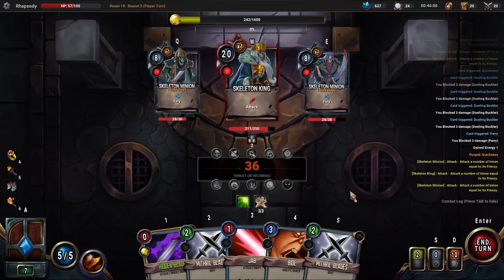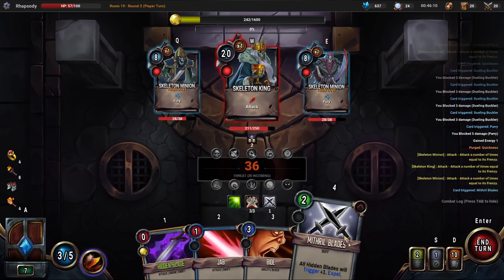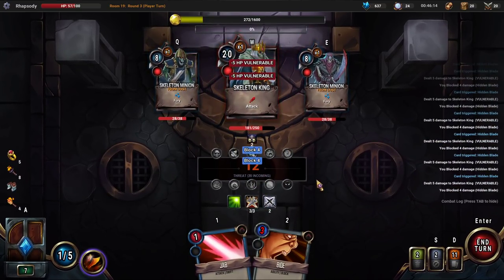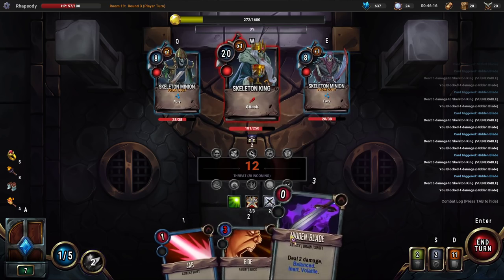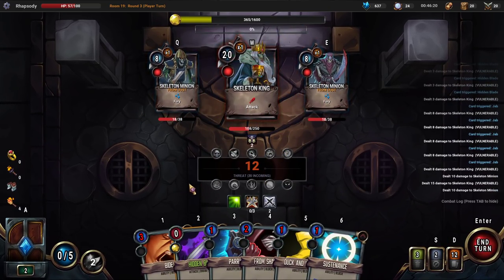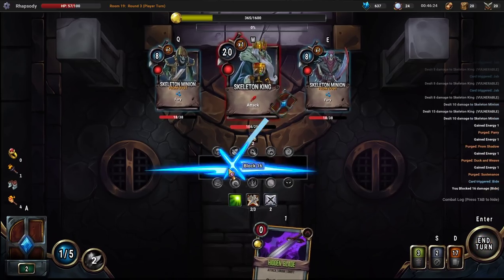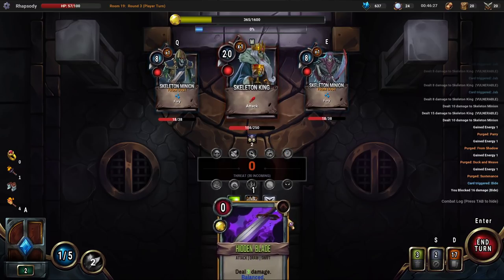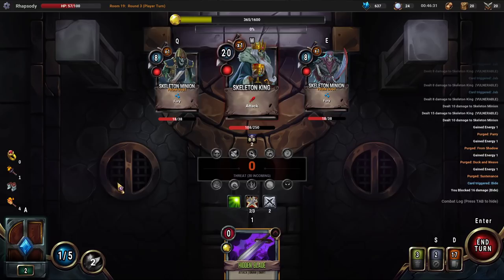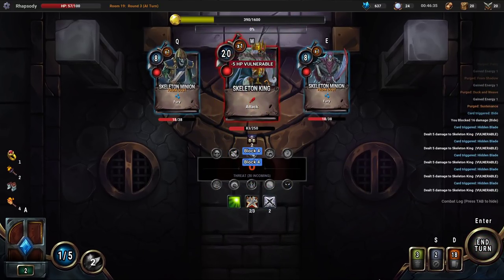Oh, double Mithril Blade. Look at all that. And again, then jab for a bunch of card draw. I'm gonna purge all of those, get a bite out, and then save this hidden blade for the next turn. No, I've got a dueling buckler for the next turn. I want the damage.